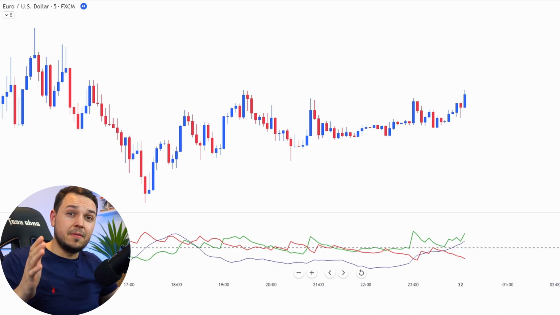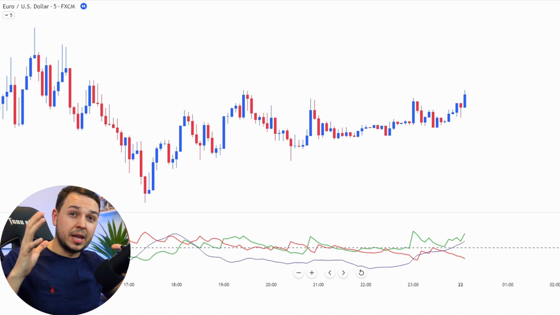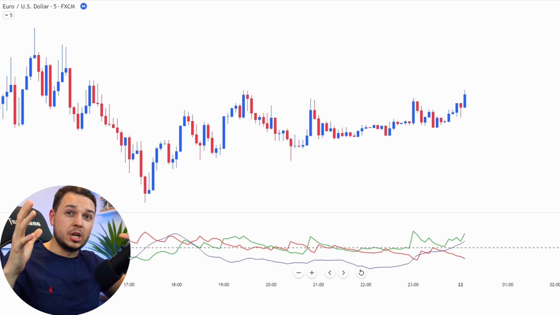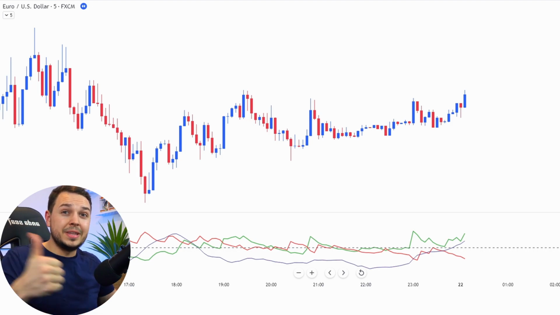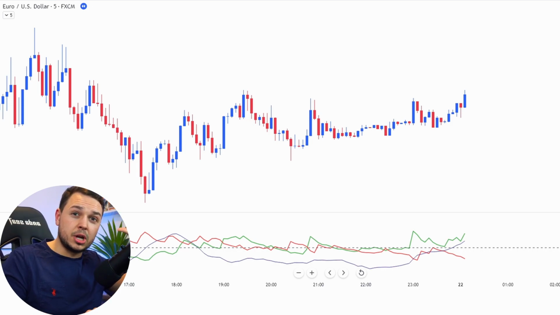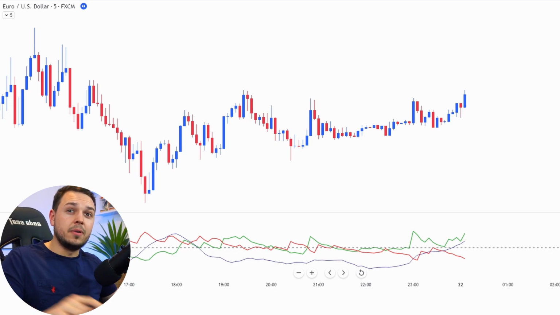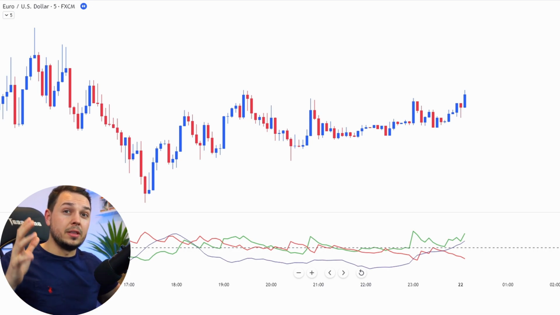So let me explain in very basic terms first before we go inside the rabbit hole of how you can actually use it in advanced situations and make it work even better. So there are two obvious lines, green and red. For a buy signal, we want the green line to cross the red one in the upwards direction. That means it's a buying signal. However, we don't buy just yet. There's another line, the ADX line, which has to cross the 20 horizontal line. The middle dotted line that says 20 is the line to cross.